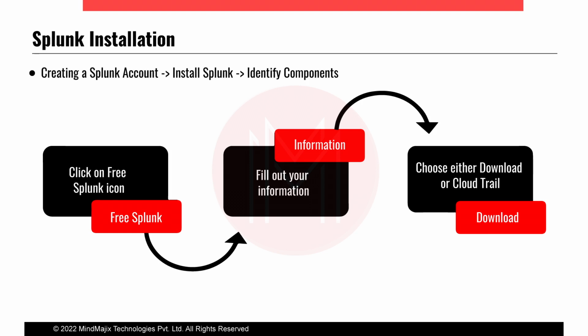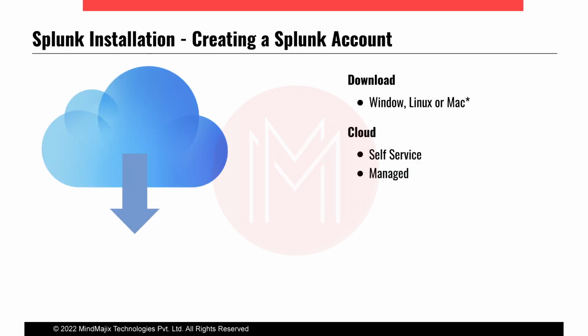You go to splunk.com and click on the icon on the top right side, which says Free Splunk. That click will take you to a page where you fill out your information, email ID, and some more information, and it creates a login for you at the Splunk website. From there, it takes you to a page where it gives you an option to download the instance for Linux or Mac-based systems, or you can opt for another option, which is a cloud trial. The Splunk instance is available for installing and downloading from there.